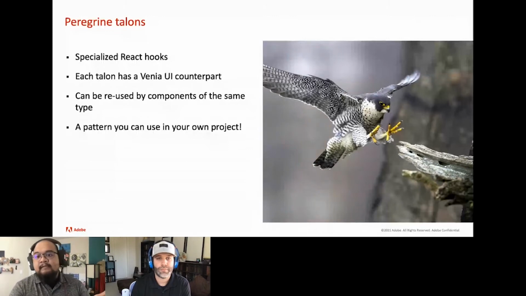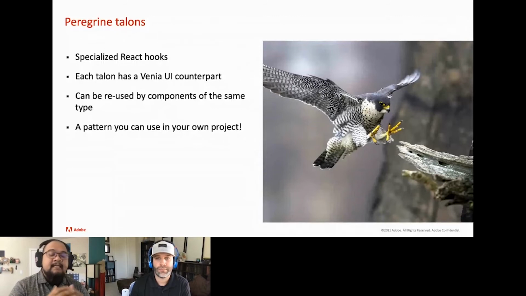For example, the talon for the product detail page UI component returns values and callbacks that are only really useful for that UI component. And these two may be strongly associated with each other, but they're still decoupled enough that you can reuse that talon if you wanted to build a completely different looking product detail page with the same logic.